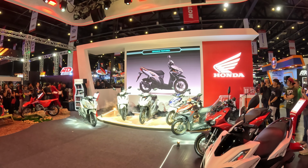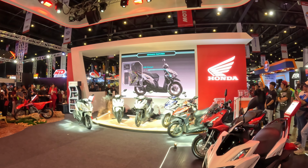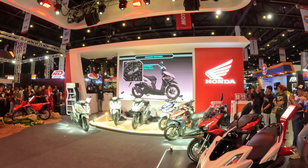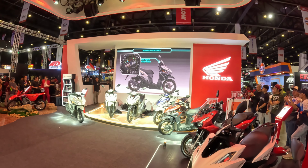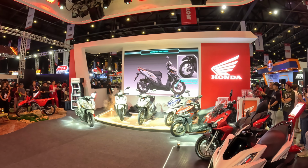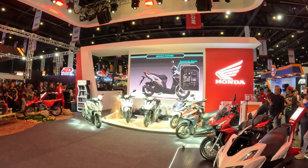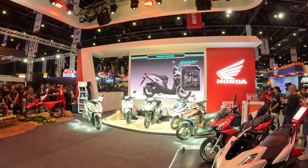For its advanced features, we keep the USB charging system for the convenience of the riders on the go. Equipped with an all LED lighting system for enhanced visibility on the road. Having a full digital meter panel, it gives the rider the information he needs at a glance. Honda keeps the combined braking system for better braking efficiency for added safety of the riders. Equipped with a secure key shutter as an anti-theft feature and an integrated seat opener for convenience.